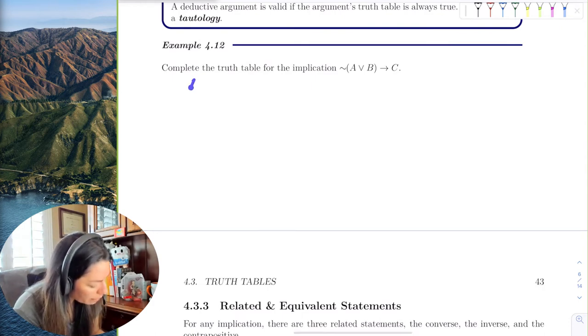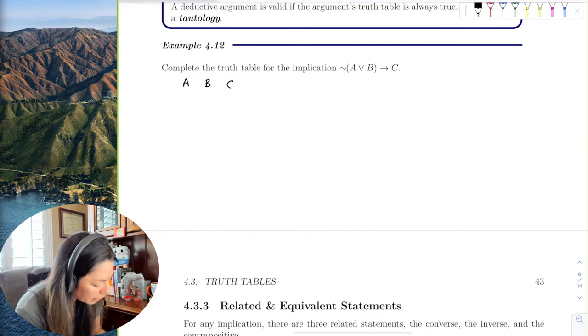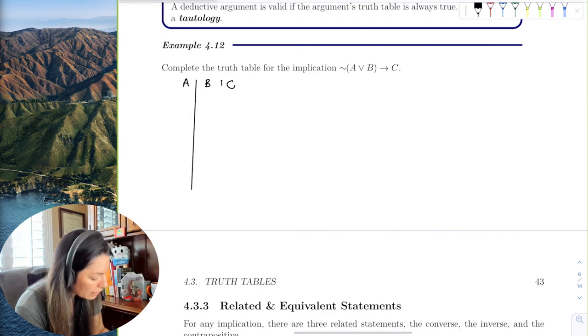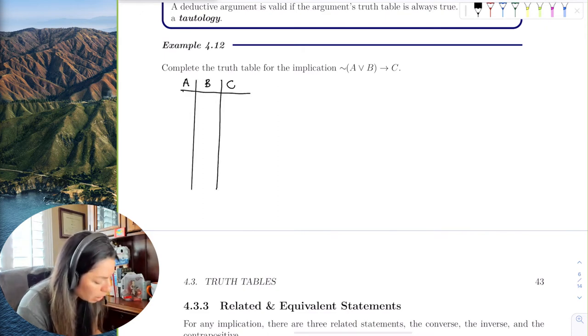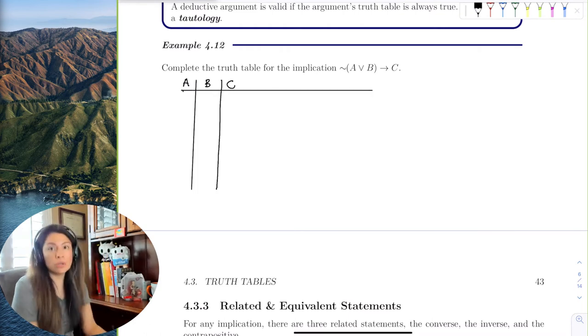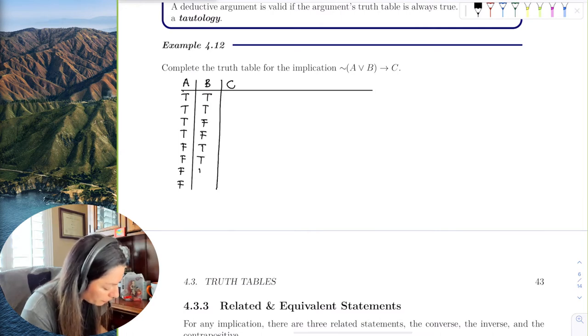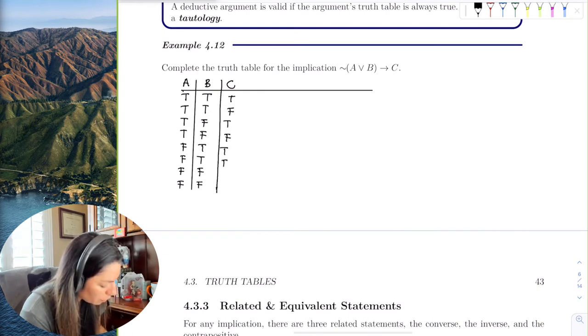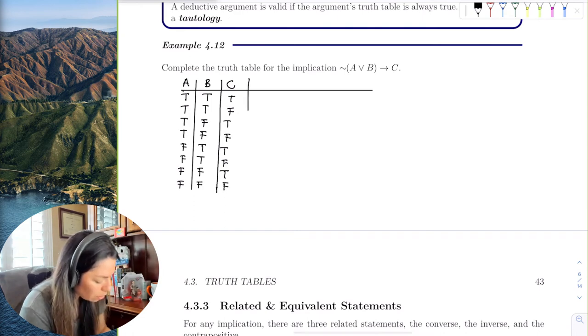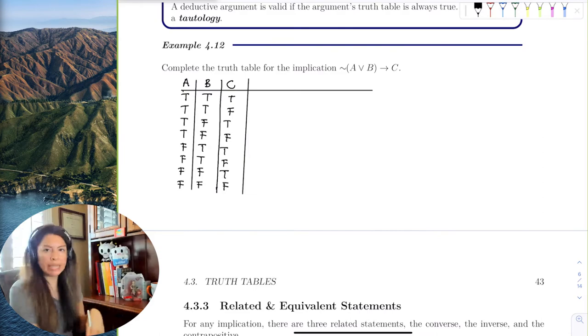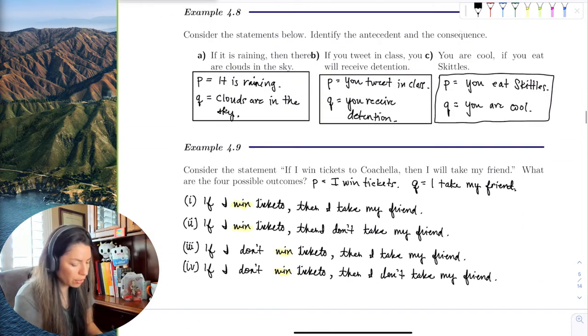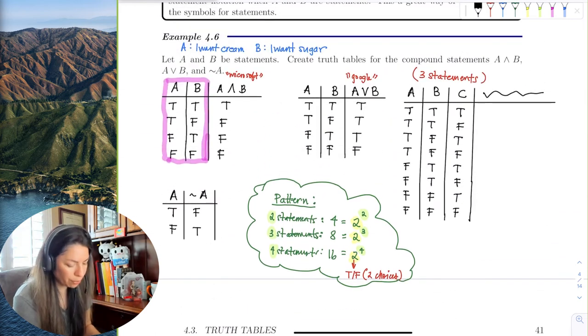So here, if I have three statements, I need three columns, A, B, and C. Remember that if I had two choices and three statements, that was 2 cubed, and therefore had 8 rows or 8 scenarios, in which it was 4 trues, remember half, 4 falses, then double trues, double falses in the second statement, and alternating in that last one, true, false, 4 times, true, false, true, false. So those are default. So you just write them, copy and paste from those generic truth tables that we did up here in example 4-6.